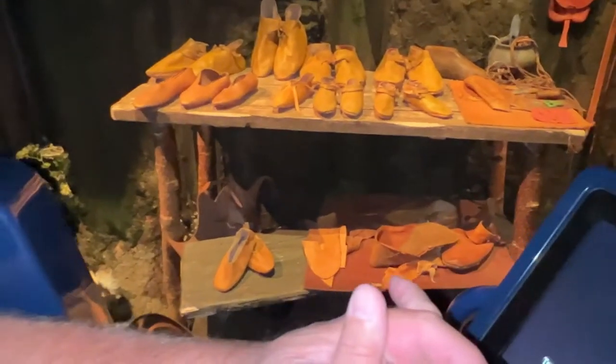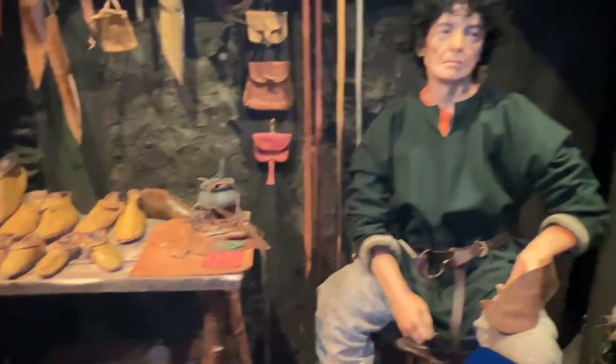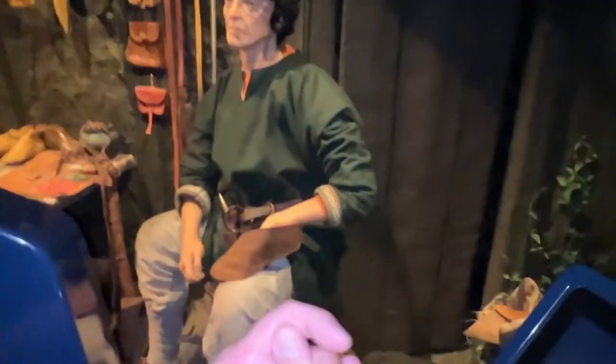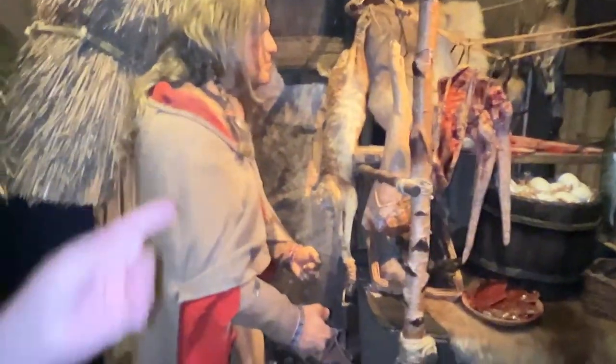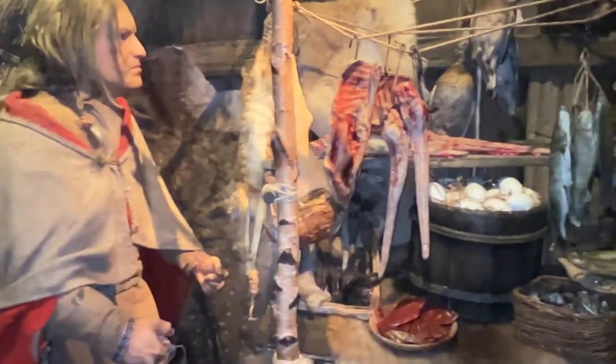Tradition has it that it originated with the Vikings and spread throughout Northern Europe and beyond as they travelled. I can't hear you. What do you say? You have to shout up. Shout a bit louder. Don't look at me like that. Meat or fish. It would seem that life hasn't changed too much over the last 1,000 years. Hello, how much is a kilo? How much per kilo? You have to listen to the language.